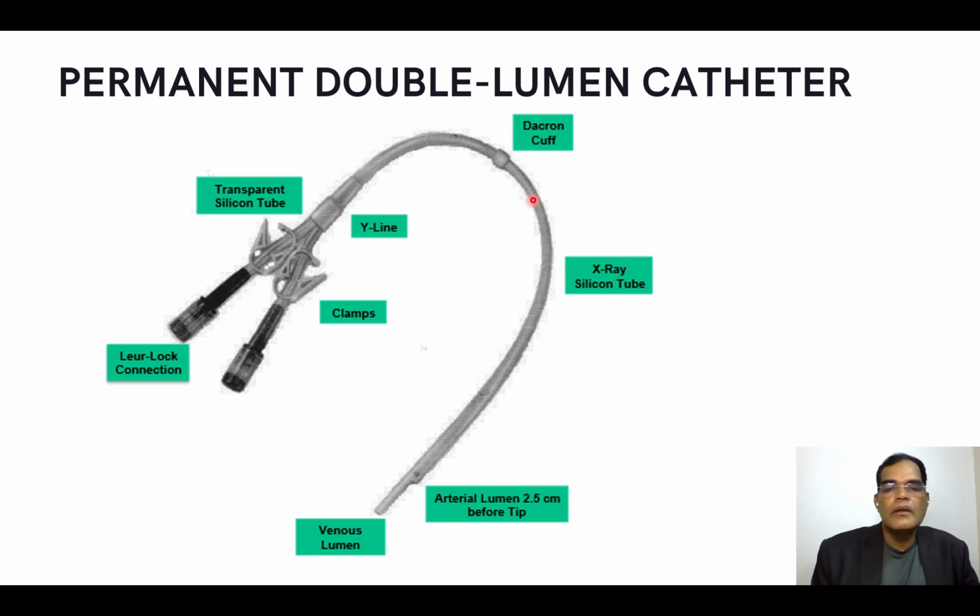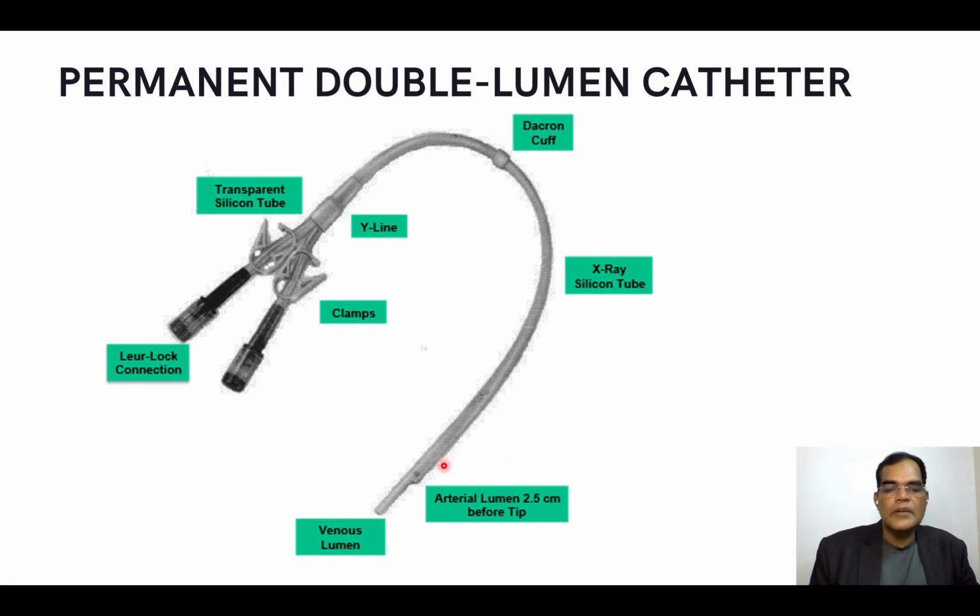So this will be visualized through an X-ray. So this will be radio opaque. So you will see this, and over here you can see a Dacron cuff where we will be anchoring the catheter, and this portion from almost this Y junction to the Dacron cuff, or tunnel, will be subcutaneously placed. So this will actually enhance the growth of epithelial tissue over there, and it heals faster, and this will be securely placed. And the distal portion can be seen, till the tip, by an X-ray.